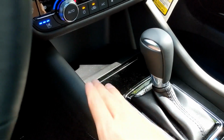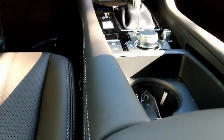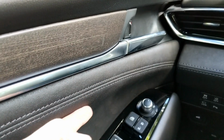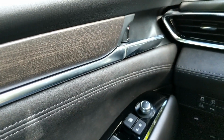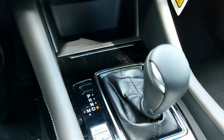The only thing that brings down the quality of this cabin is that there is piano black up by the shift lever and by the window switches. That's really the only thing. You also get piano black a little bit down by where you adjust your seat on the side near the floor. You're obviously not going to see that much, but you do know that it's there. It just collects dust and gets fingerprints on it. I wish Mazda would have done a little something different with that, made it like a brushed aluminum, or given it some sort of texture.